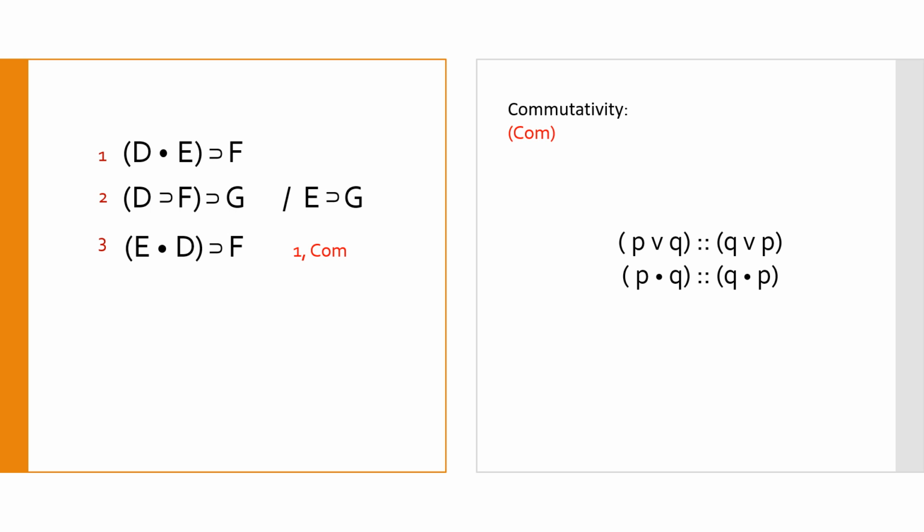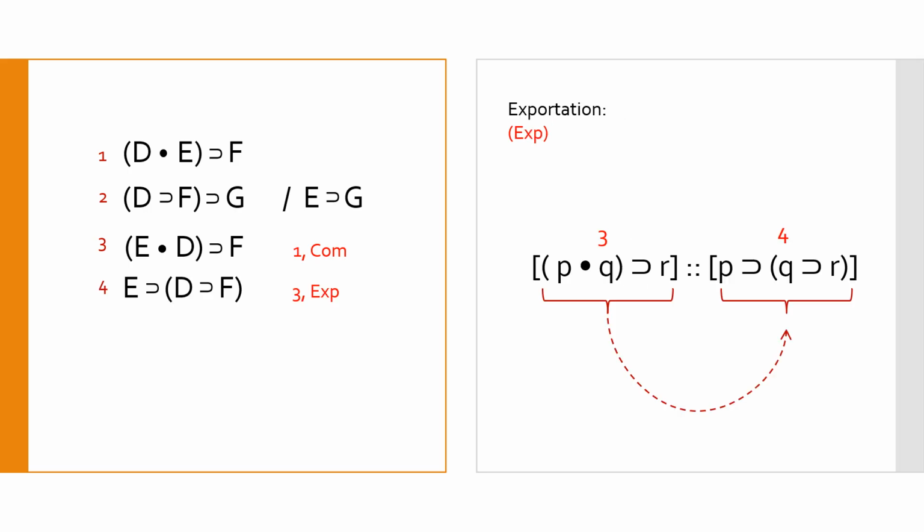The first step in this is actually to take the first premise and simply swap the D and E terms using the rule of commutativity. So instead of if D and E then F, we get if E and D then F. Now once those terms are switched, we can rely on the rule of exportation to simply move our brackets to the other side and convert the and to an if. So number 3, which says if E and D is true, then F, becomes if E is true, then if D is true, then F is true.